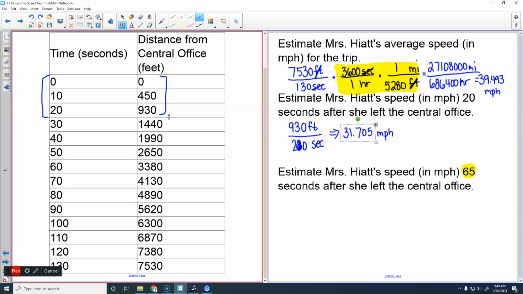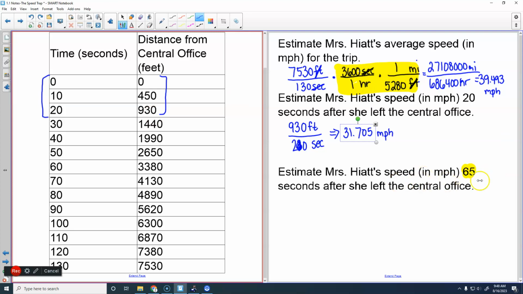Because whenever a cop is looking at how fast you are going, they're like, well, you were speeding, ma'am, but your average speed over the last 3 miles was okay, so you'll be all right, right? They just get you with a radar gun, and if you're speeding, then they've got you. So this is average speed over the first 20 seconds. It is not the best estimate of the speed at that moment.